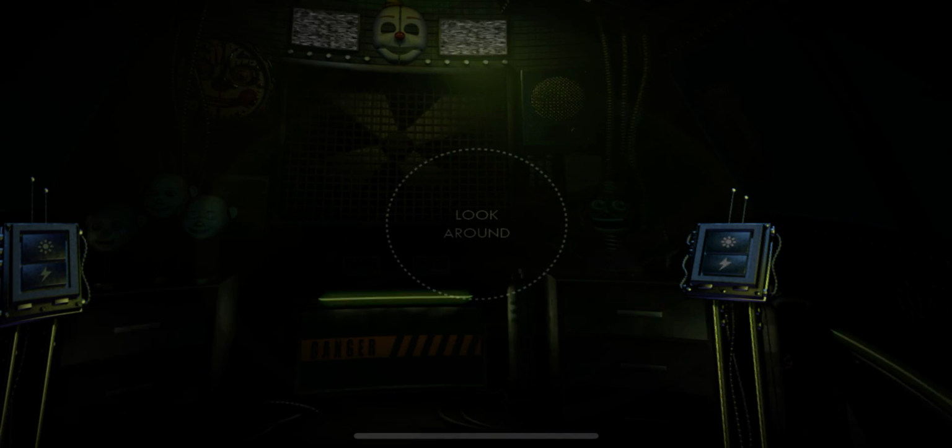Motion trigger. Circus gallery vent. Funtime Auditorium maintenance vent opened. Unlike Ballora, Funtime Foxy is motion activated. For this reason, it's important to keep the room dark, as to not accidentally activate her. You have been provided with a flash beacon. Use it if you need to get your bearings and to ensure you don't bump into anything. However, use it as sparingly as possible. Proceed forward to reach the parts and service room.